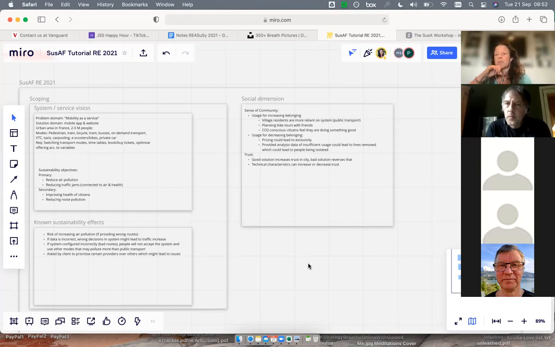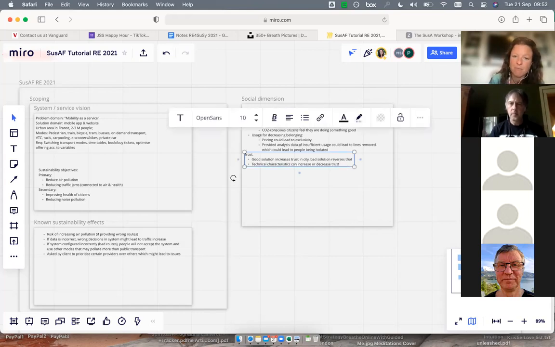So when resources are insufficiently available because all the e-bikes always go downhill, that can decrease the trust in the system. Yes, because then you have to wait, and you never have a bike where you want it. I think that's a great observation. I'm just wondering whether it is in scope for us, since I would expect the mobility service provider to have some kind of means to balance out availability across stations. They should think about it. If you don't think about it, it will be a problem.